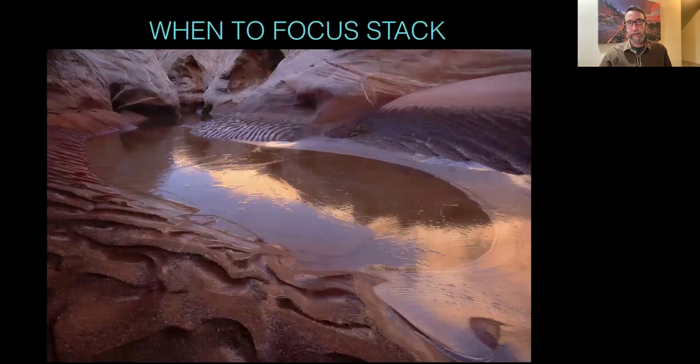All right, now one big question that comes up has to do with depth of field. When you're getting super, super close to your foreground subjects, you may not be able to achieve depth of field with aperture and hyperfocal focus alone. And so you may need to do what's called focus stacking. When you do this, you have to use a tripod. It's like bracketing, but for focus, right? So you're going to take multiple frames where you adjust the focus from near to far.